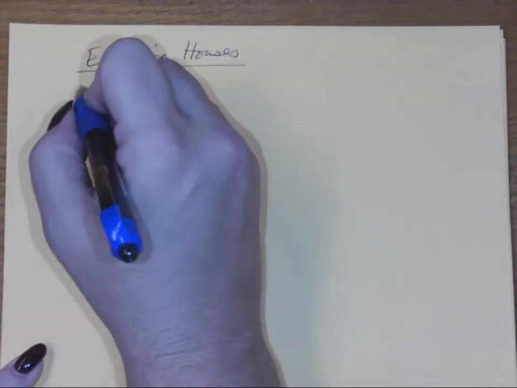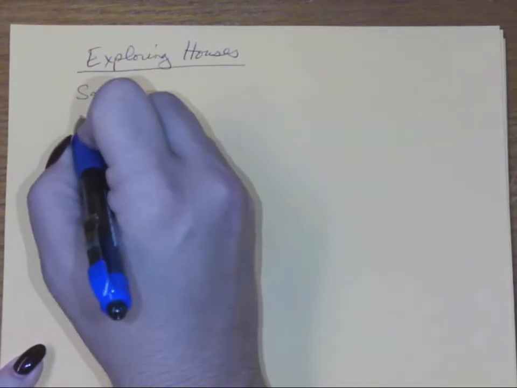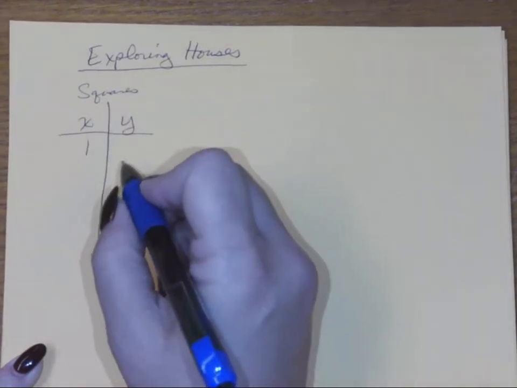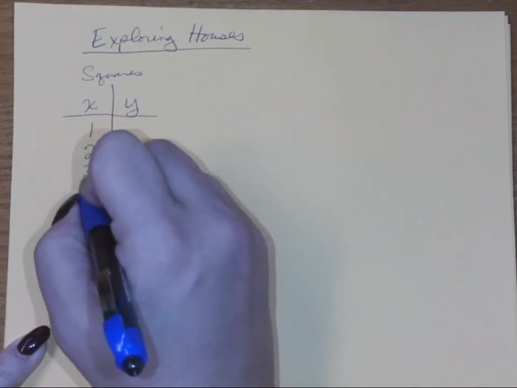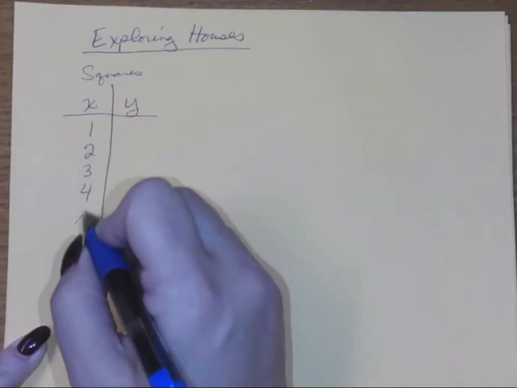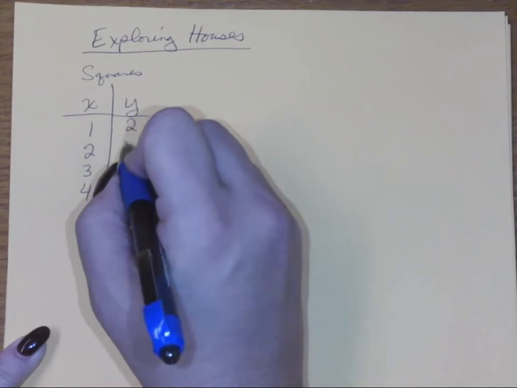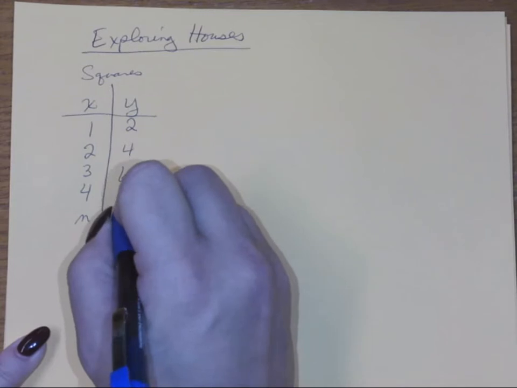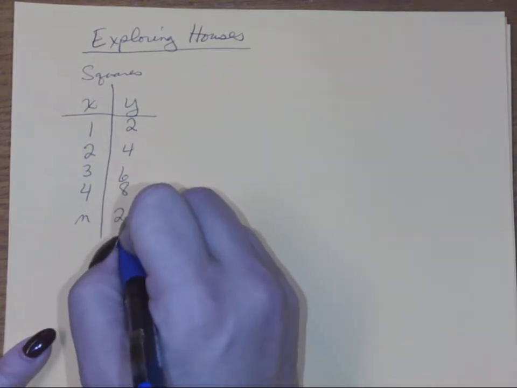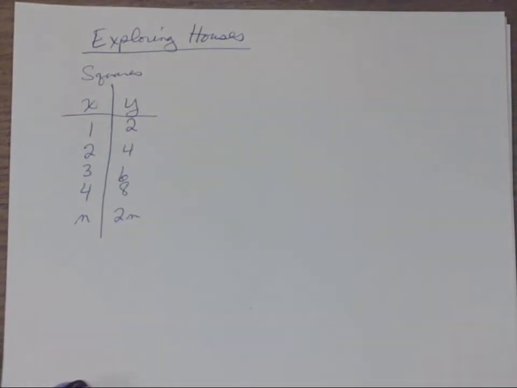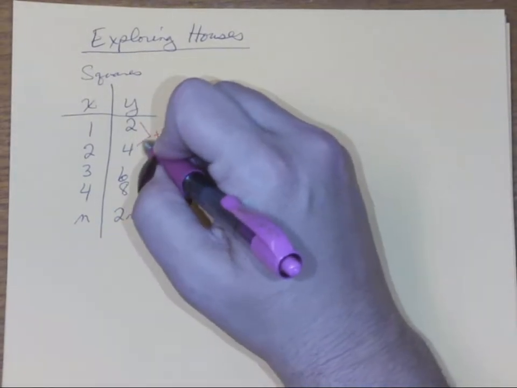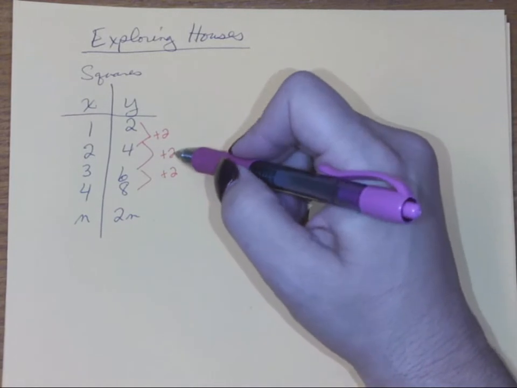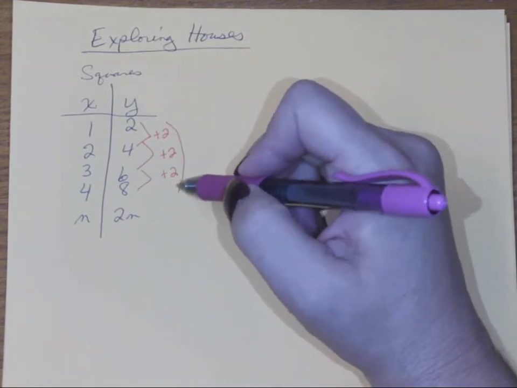There was the number of squares, and there was an X and a Y. We already did this, so you can dig it out of your homework or your notes. 1, 2, 3, 4, and we want to know how many squares, basically. House 1, house 2, and so on. What we found out was that we were adding 2 each time in our sequence. And so we saw that this was a constant rate of change, right?